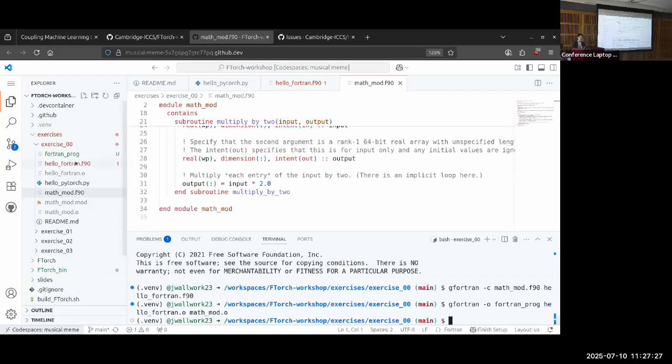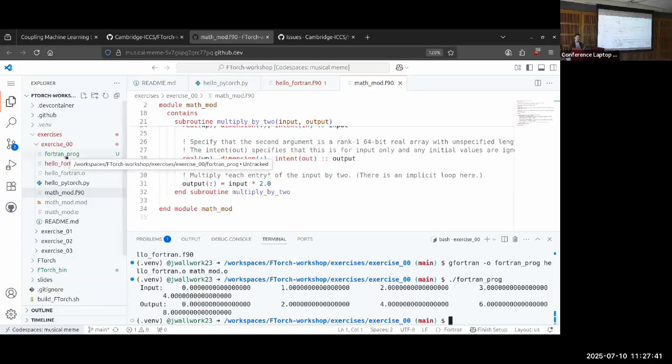You'll see after we've run that, we've now got this executable, Fortran prog, has appeared, and all things being well, we can then run the executable, and sure enough, we've got something similar, taking that input vector and multiplying it by 2.